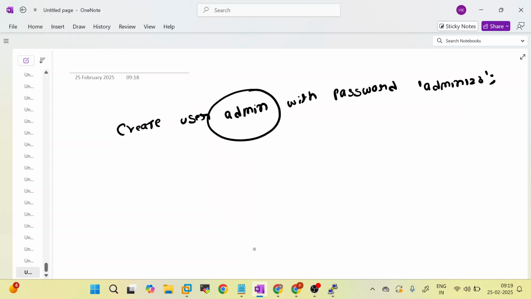So by default, whenever you create a user and you do not specify any other options other than the password, there are other options that become default.